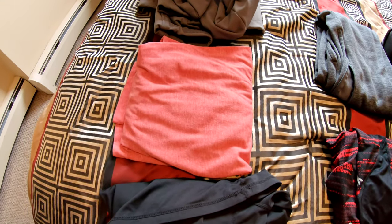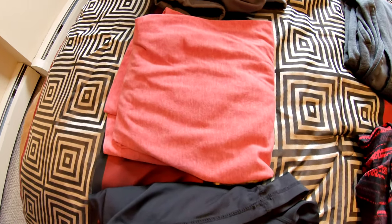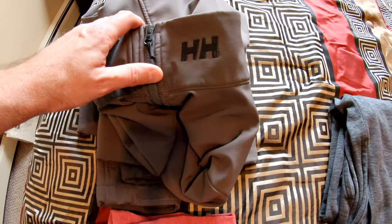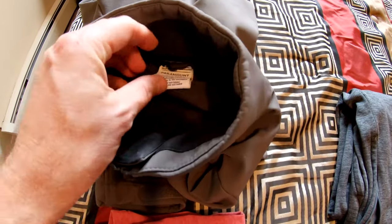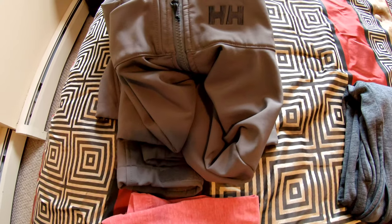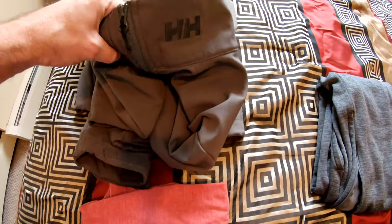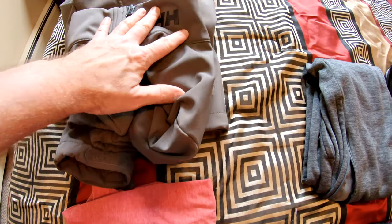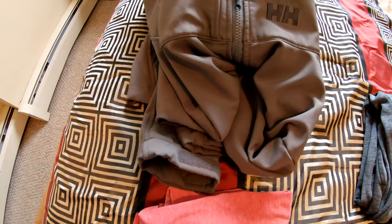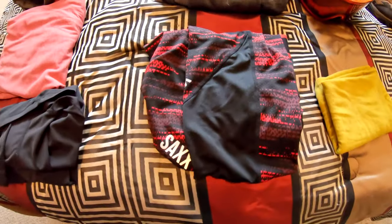The athletic t-shirt gives an extra layer of insulation underneath the jacket but also takes away that sweat so it doesn't sit against the skin. Then my jacket — this is a Helly Hansen, I believe the model is Paramount. It's kind of waterproof and it's quite warm. The sleeves themselves are thinner than the main jacket body, so your torso stays a bit warmer than your arms. It's a really good jacket for the money.